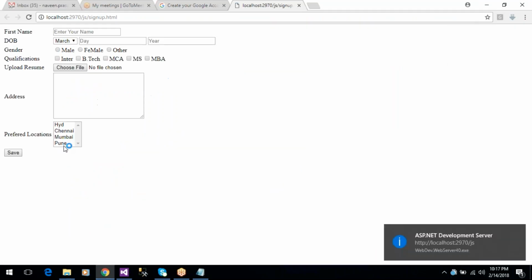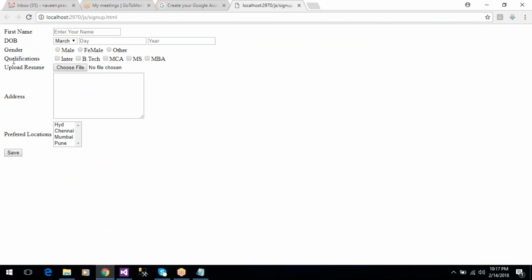First of all, run this example. We have the fields first name, date of birth, gender, qualifications, upload resume, address, and preferred locations. Without entering the data here, when you click on this save button, it has to show the messages.